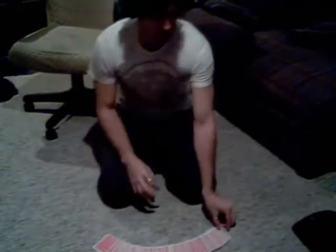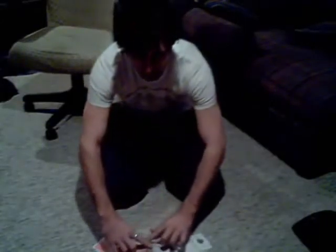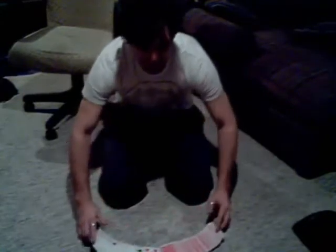Now there's a couple more variations I'll go through very quickly, where you actually take one card from this side and then you start the spread with your right hand at the right side and push them all over with that card, and then put that card back with the deck. You can also do what's called twin peaks, where you push the cards halfway and then you get both sides going evenly. Just like that. Push this back over, swoop them over like that. Tons of variations you can do with this.